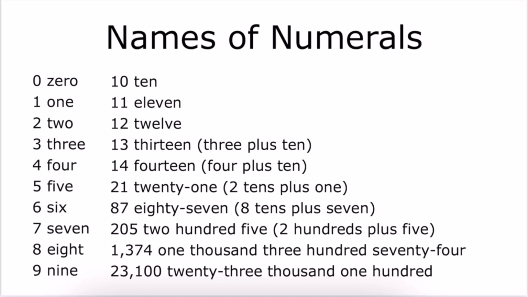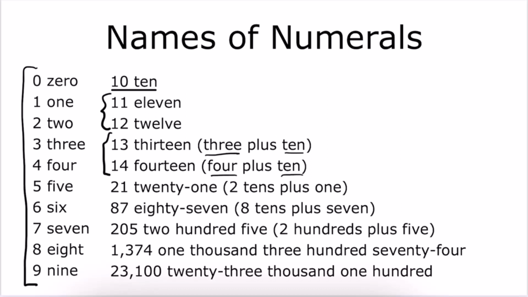So when you're writing out the names of numbers, we have our standard base digits, 0, 1 through 9. And then we have 10. And these two numbers are actually kind of weird. They don't really follow a specific pattern. So after 10, we have 11 and then 12. And then after that, it does follow a pattern because 13 and 14 and 15 and 16 and so on are basically like 3 plus 10 or 4 plus 10. And you can kind of see that in the way the word is written. 14 is 4 and 10.